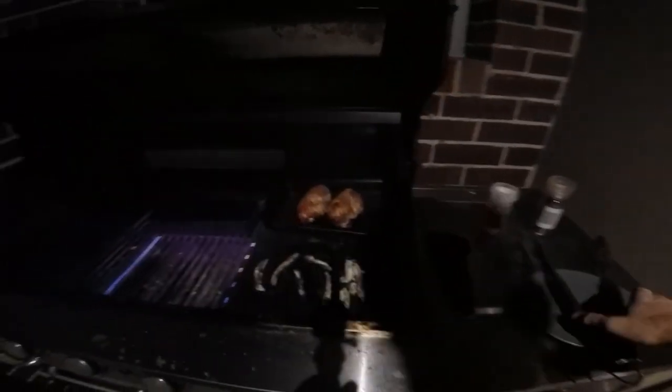Okay, so they've been in there probably not even 5 minutes now. They're ready to come off. The smoky flavour that you get through them is just fantastic with that little smoker box. You don't need to go out and buy the offset smoker or anything like that. Go down to Bunnings, grab yourself one of those boxes for 15 bucks and a packet of chips for about $10, and you can get out there and smoke up not just your fish but chicken. I cooked a lamb roast on here last night and it was absolutely fantastic. It almost tasted like pork.